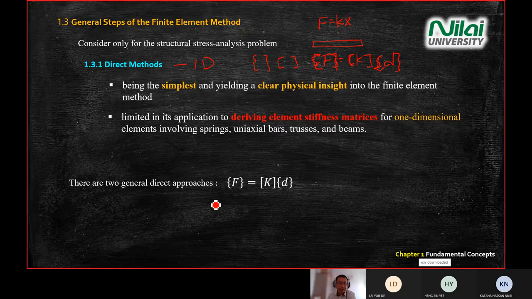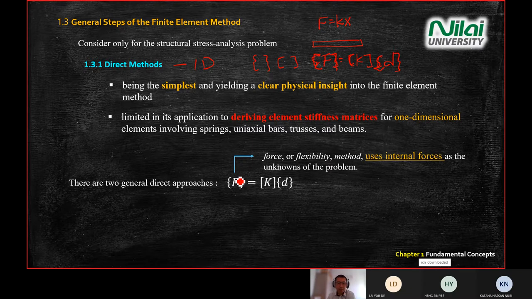So under the direct method, we have 2 approaches. In the equation, you have 3 unknowns: force, stiffness matrix, and also the displacement. So the first approach, we're going to solve for the force first, meaning we focus on the force component. The keyword here is we look at the internal force. So under the first method, we call it the direct method. We have 2 ways of solving when we use this method. One, we start with the left component, where we solve all the forces equal to 0. So we focus on the force component on the left, and then we continue with the calculation.